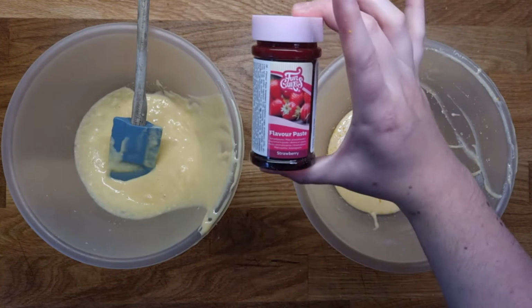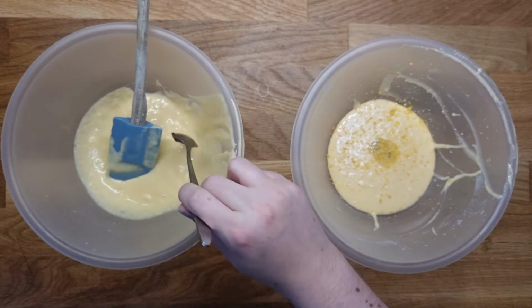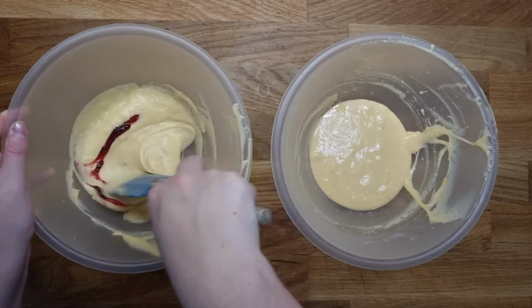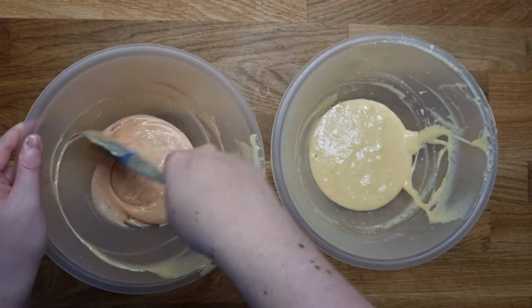I have some strawberry flavour paste, which I'm going to use for this, but adding blended strawberries would work instead, of course. Just make sure you add a little bit of extra flour to offset the additional moisture. And then you want to blend this up, but don't overwork it, as you will upset the gluten and end up with stiff, nasty, dense cupcakes.